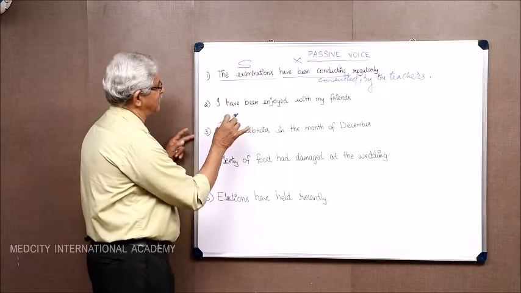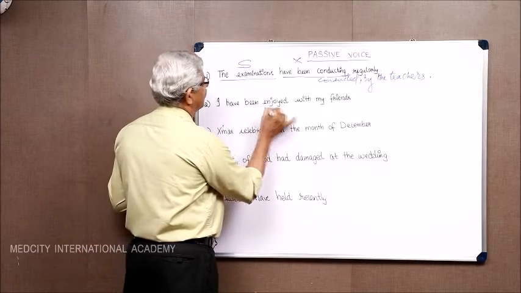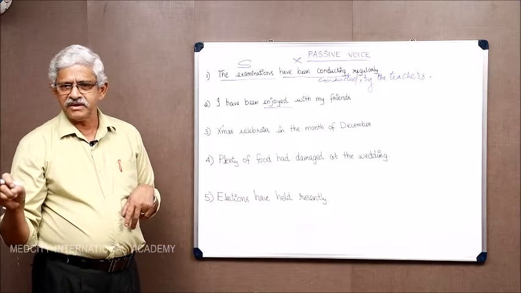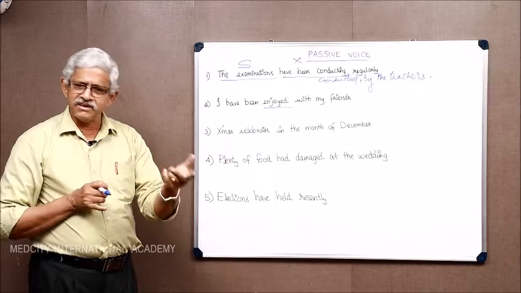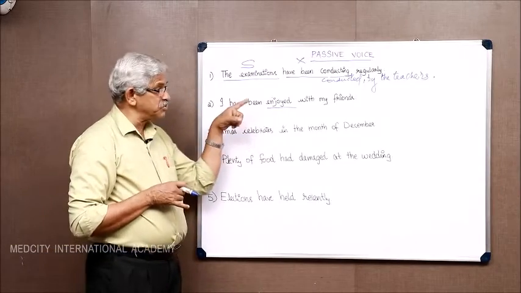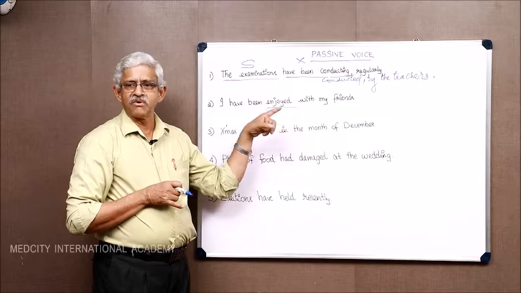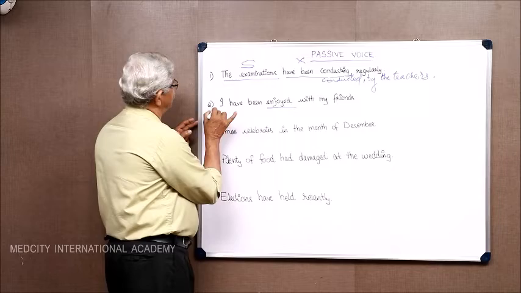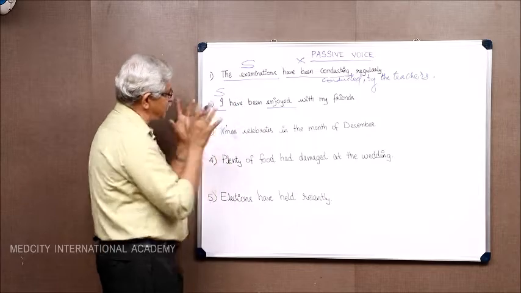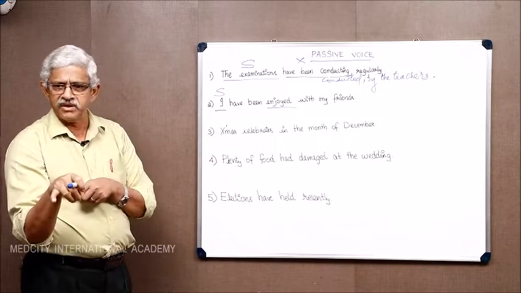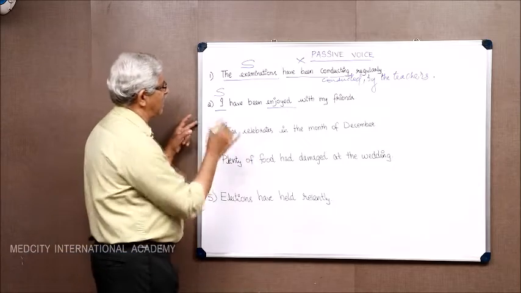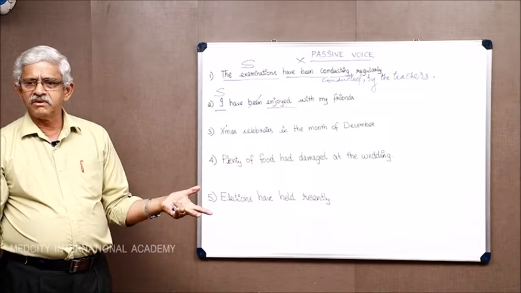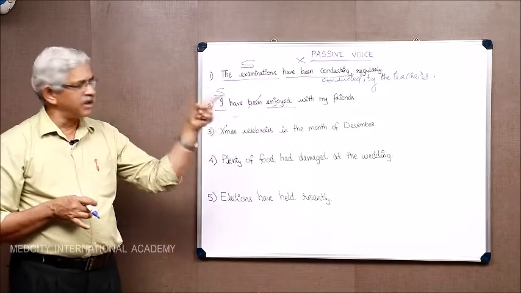So we know that this sentence is wrong because the verb enjoy is both transitive and intransitive. Understand? It can be used transitively and intransitively also. Here the verb is used transitively and it is a wrong use. So you can say the subject is I and he should do the action of enjoying. So it's very easy to correct. I have. You just cut off been. The whole meaning changes. I have enjoyed with my friends.